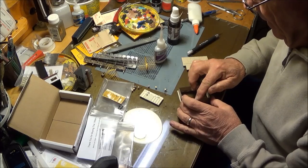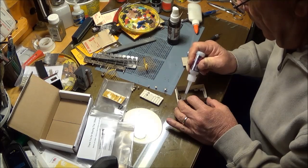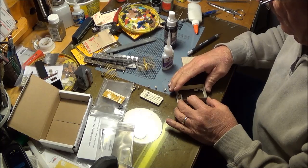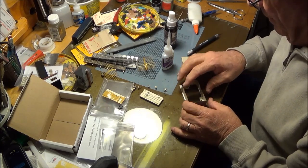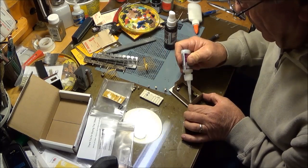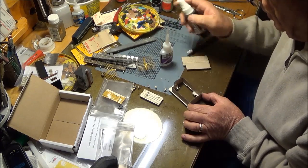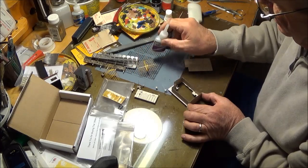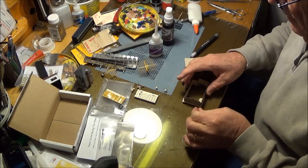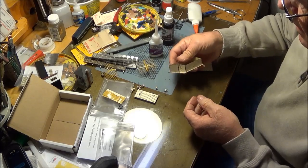So I put the bottom in, and once again tilted the wall up, holding one corner, put the super glue down the corner, give it a shot, let it sit for just a second, spin it around, hold this corner, super glue down the corner, shot of accelerant. Oh, stuck my finger a little bit. Okay, now we got the basic building.